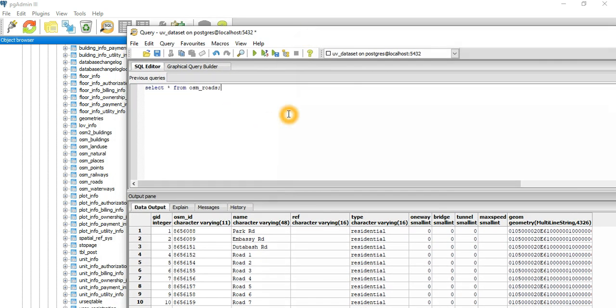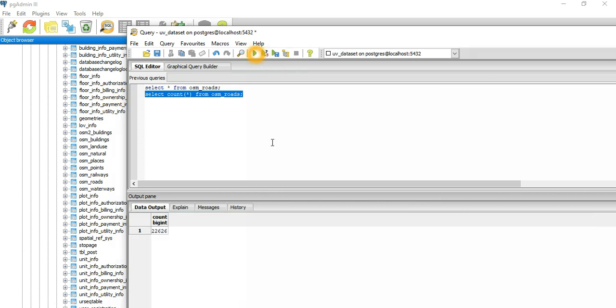Even the counter, it is the select counter. Maybe we can cross-check if the same data set is still there from UVSM roads. Okay, this is exactly the same data set that you have in here.